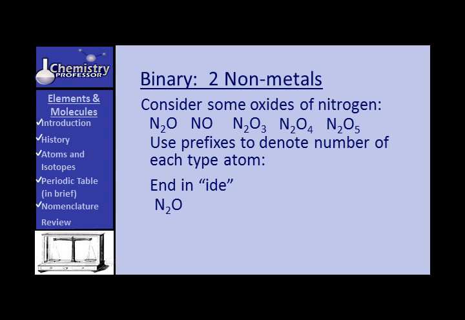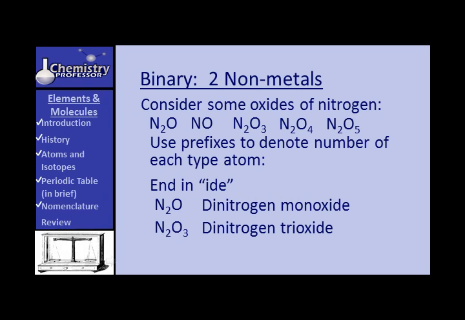Look, for example, at N2O. We have two nitrogens, we have one oxygen. So the name of this compound is dinitrogen monoxide. That is very clear. Then look at this one, N2O3. What would you call that? Sure, dinitrogen trioxide. Now, NO, on the other hand, could be called mononitrogen monoxide, but that's getting a little strained. So why don't we just call it nitrogen monoxide? And that will take care of it.